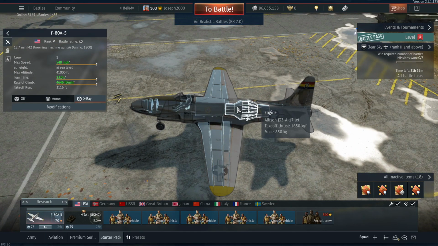So the engine is an Allison J33A17 jet engine with 1650 kilograms of thrust. It's perfectly capable. It seems to accelerate decently, although stock it can be a bit questionable, as you're going to see in this battle. But I still found it to be pretty dang good at its job regardless.